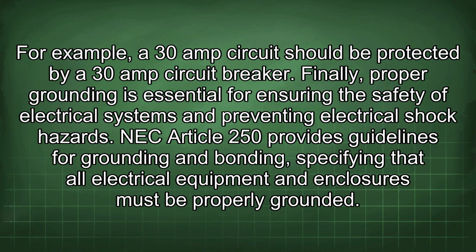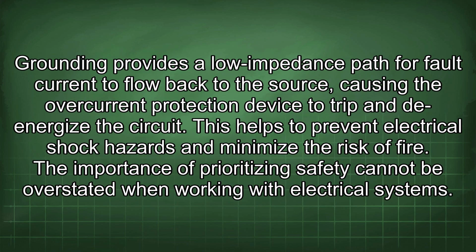Finally, proper grounding is essential for ensuring the safety of electrical systems and preventing electrical shock hazards. NEC Article 250 provides guidelines for grounding and bonding, specifying that all electrical equipment and enclosures must be properly grounded. Grounding provides a low impedance path for fault current to flow back to the source, causing the overcurrent protection device to trip and de-energize the circuit. This helps to prevent electrical shock hazards and minimize the risk of fire.